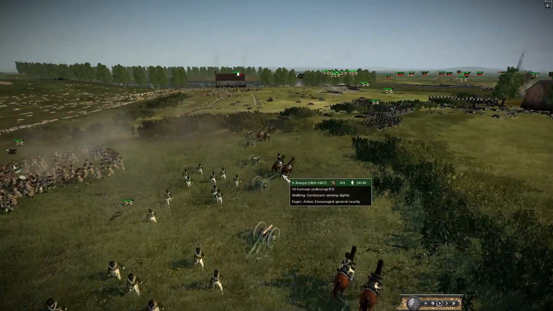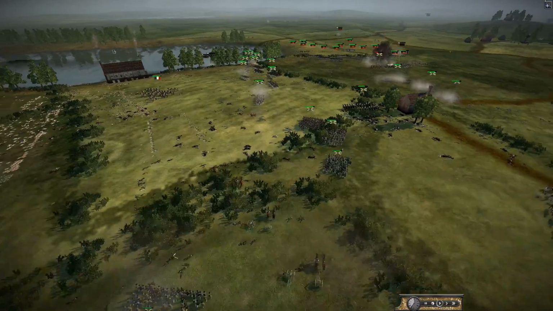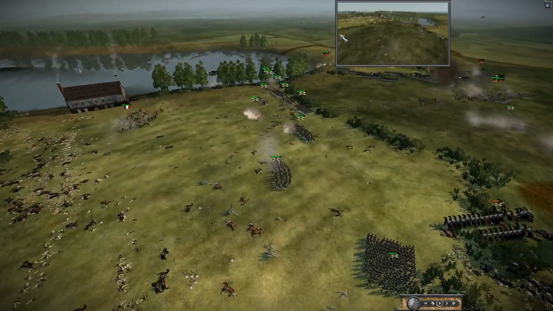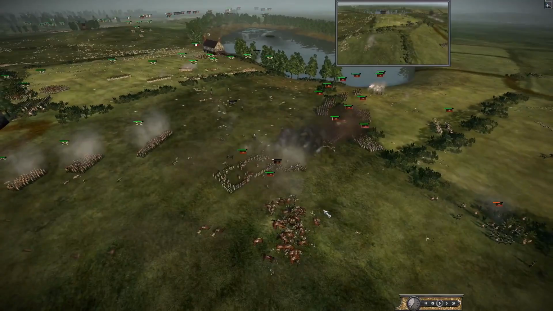And there you go. The gunners are kind of stuck here now. I guess when the artillery guys walk off, that's not a good sign. Oh no, or are they limbering? They might be limbering. No, they're definitely running. Men are running. Oh, the cavalry. Okay, that's not the end of the world.